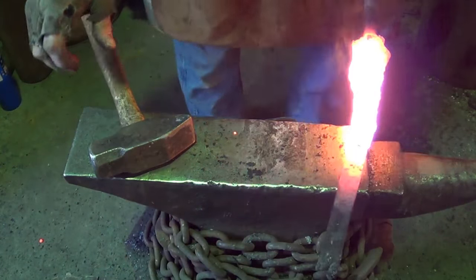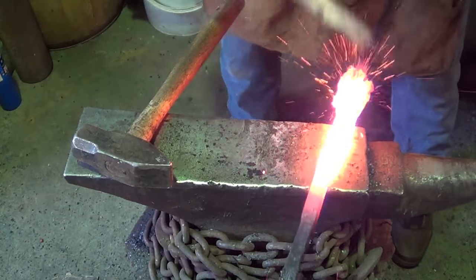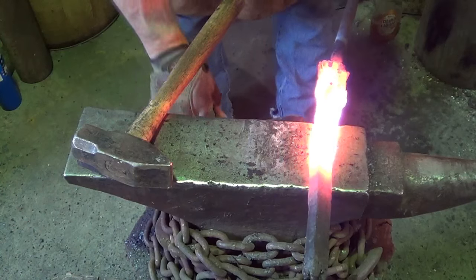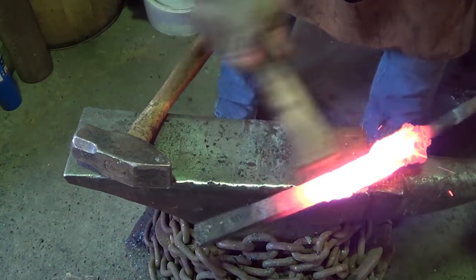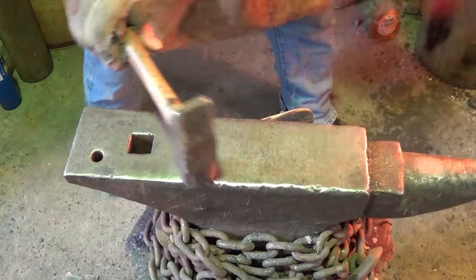One little piece here I'm not happy with. The rest of it doesn't look too bad. I couldn't see what I was doing when I pulled it out and I hit on the edge before I hit on the flat. But it doesn't look like we're in too bad a shape right now. For our first weld anyway. Let's flux her and get her back in. Let's hope this will do it.